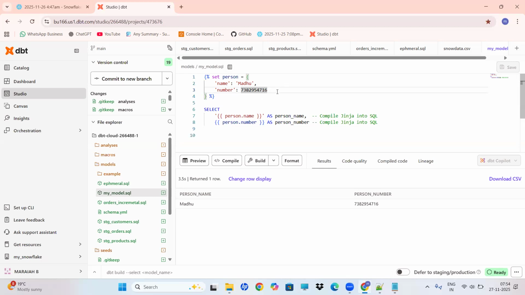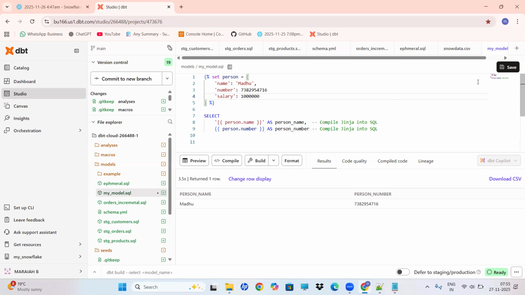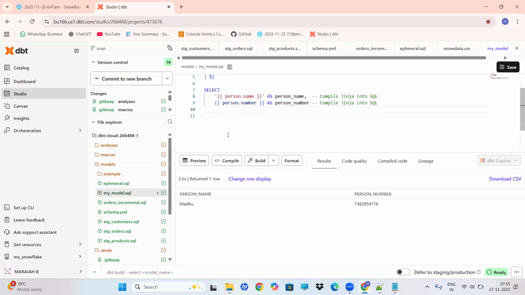So I'm assigning set person equal to curly braces with name, phone number, and I'm going to add one more, salary.